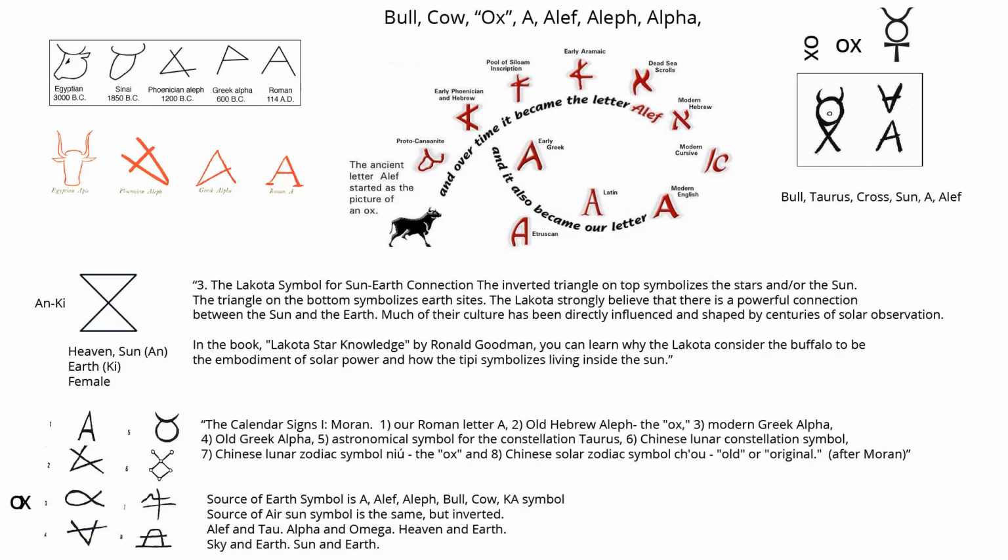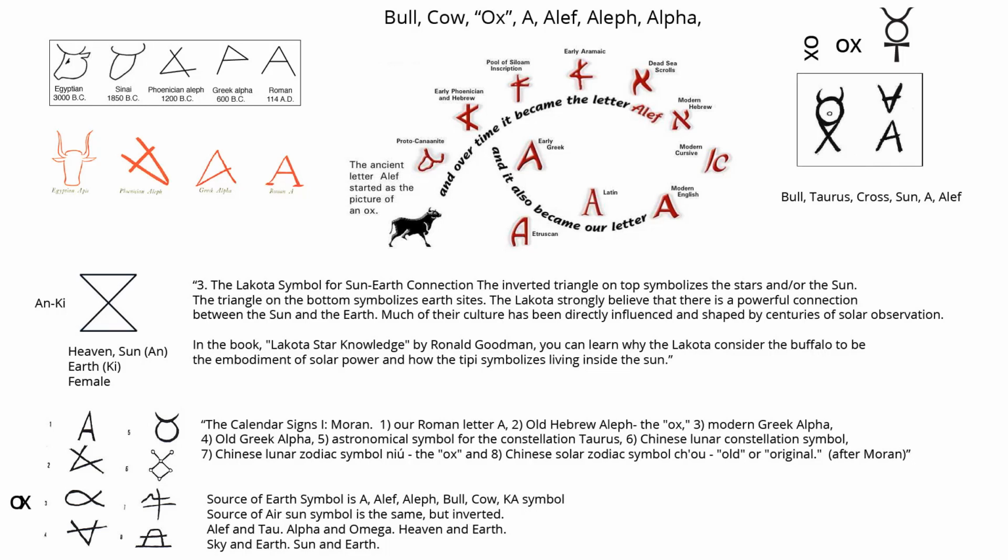So in the middle, this is from, I don't remember where I got it. That's why I have it in quotes. It's not from me, it's from somewhere else. So we have the An-Ki symbol. And An is heaven, and the sun, An, and Ki is earth. If you look at the Sumerian, this is what it is. So we have this symbol, An-Ki, and this is also the feminine body shape, and it's also the shape of this infinity symbol. So An-Ki is heaven and earth joined together. The two triangles joined together represent the joining of the heaven and the sun and the earth.